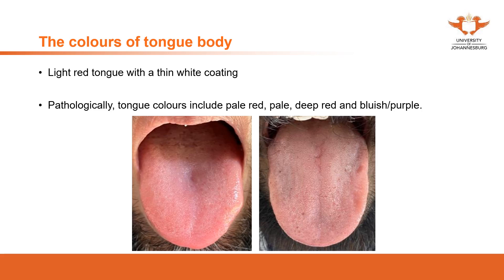I was born and raised in China, and before I came to South Africa I never knew that people brush their tongue. As long as you are healthy, you do not need to brush your tongue — it will be as clean as the front part of this person's tongue. If your internal organs are not healthy, no matter how hard you brush, the coating will come back in a few hours. For follow-up consultations, if possible, ask the patient not to brush their tongue on the morning of the visit.